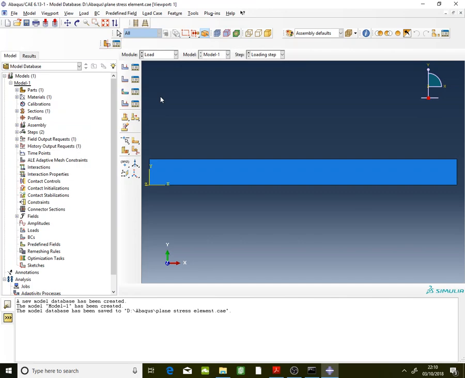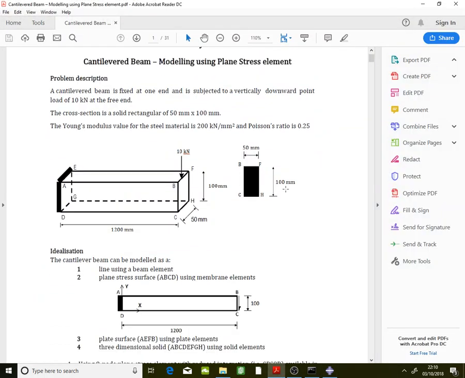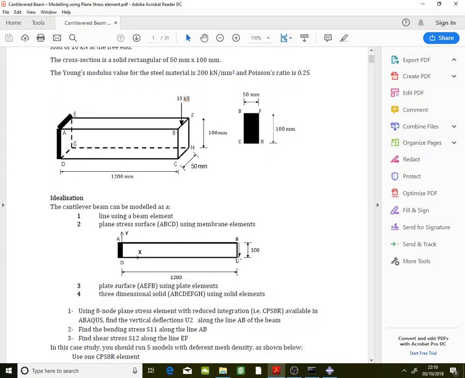In the loading, we need to think about what the load is. The load is applied here, the boundary condition applied there. We will presume that the load is applied as distributed over the surface BFHC. So the value of the load is 10 kilonewton, converted to newton will be 10,000 newton, divided by this area will give you that traction. 10,000 over 5,000, which is the area, will give you 2 megapascal or 2 newton per millimeter squared as a traction. So we will assume it is not a point load but a traction over the surface.